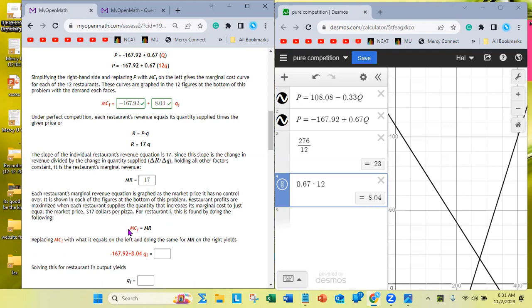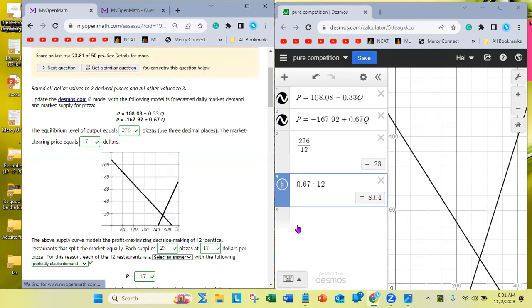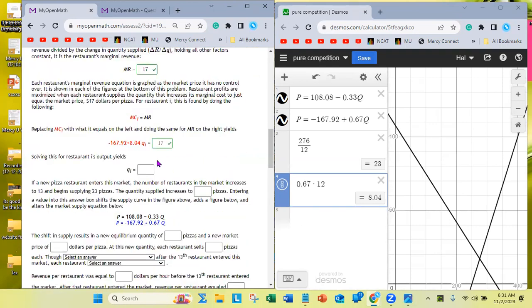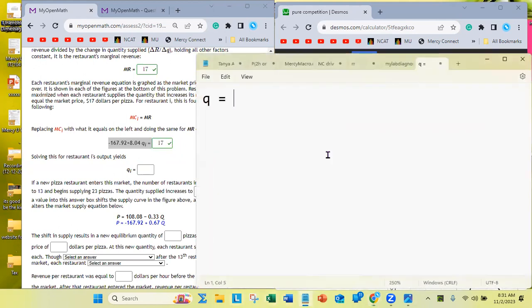So what we're going to do is set marginal cost equal to marginal revenue, right? And what did I do below? This is the equation I derived up here. So the left side is the marginal cost. The right side, the thing in the box, is the marginal revenue. And the marginal revenue in my problem is 17. Now, I'll solve this equation for little q. Let me copy this right here. And then that equals 17. Since the firms are identical, I'm going to get rid of the i.